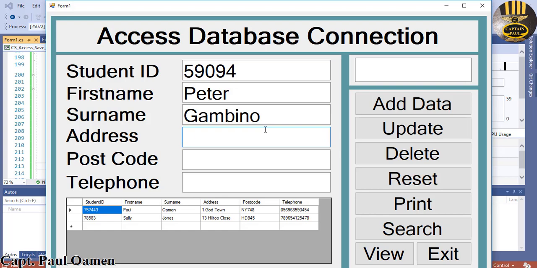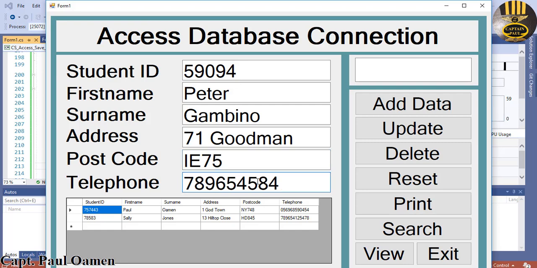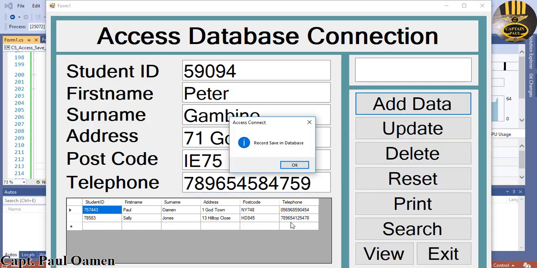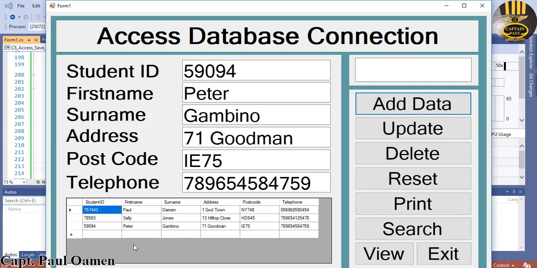An address of Peter Gambino, Goodman Road. There. Add the details of Gambino, and that is Peter Gambino there.